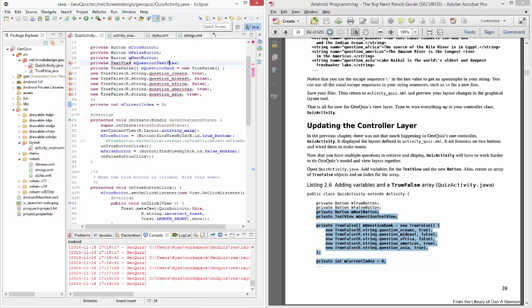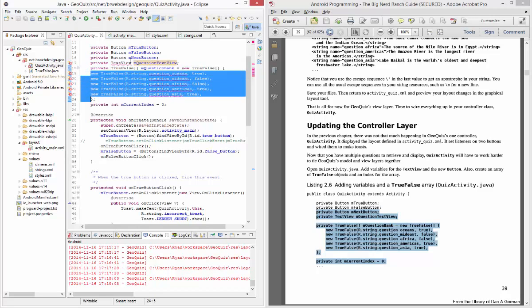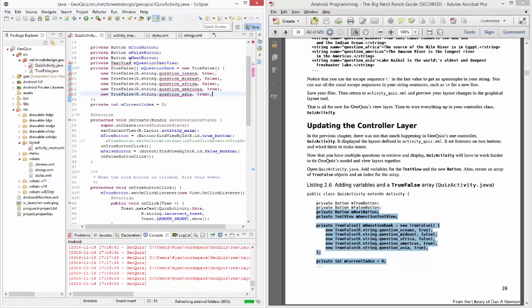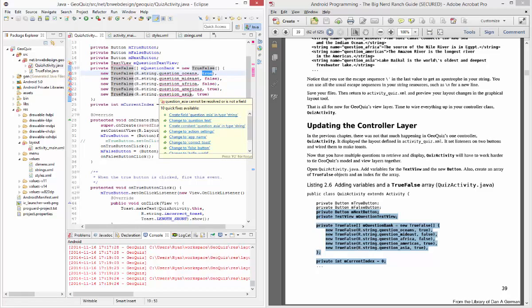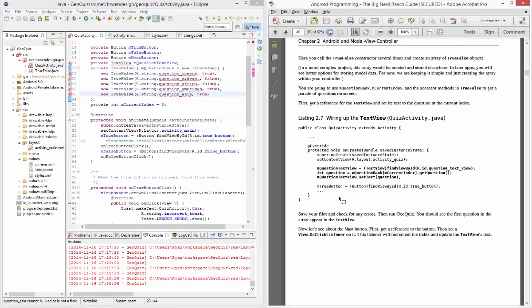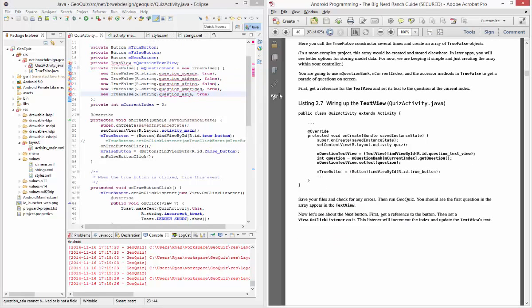And I'll add in those lines. And I think that you shouldn't have a comma at the end of an array list like this. So what this says to do is to create an array of true-false objects and set them to the name. The name of this variable is mQuestionBank, and it is a new true-false array. And then each new true-false has the following resource IDs of question oceans, and then what the actual correct answer is to that. And make sure everything's saved here.